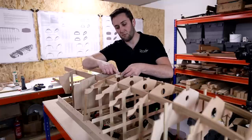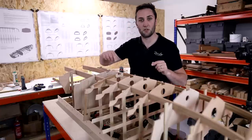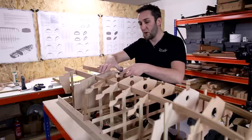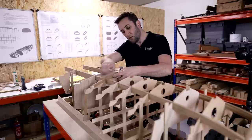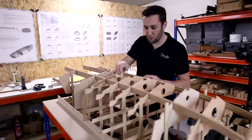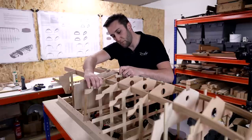And the way that I've done that to get it in the center is basically just by eyelining it with this keel cutout. It's actually quite a handy way of centering the two back together. You'll see that this frame will move from side to side within that notch, but we want to find a nice central portion where the two line back up.